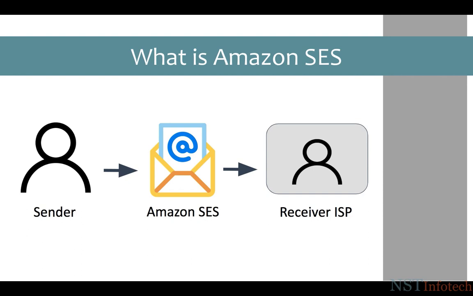If the recipient email address does not exist, the ISP sends back a notification to Amazon SES. The service then forwards the notification to the sender. A recipient who does not want to receive the message can register a complaint with the ISP. The ISP sends the complaint to Amazon SES, which then forwards it to the sender.